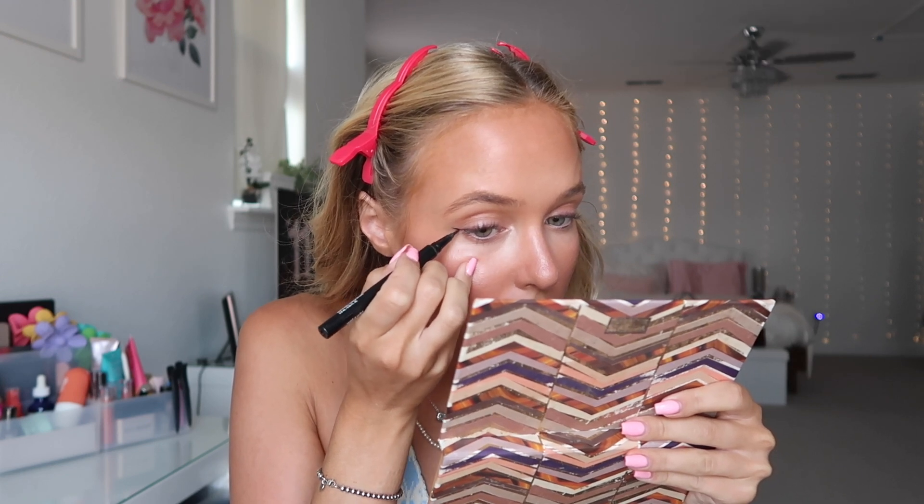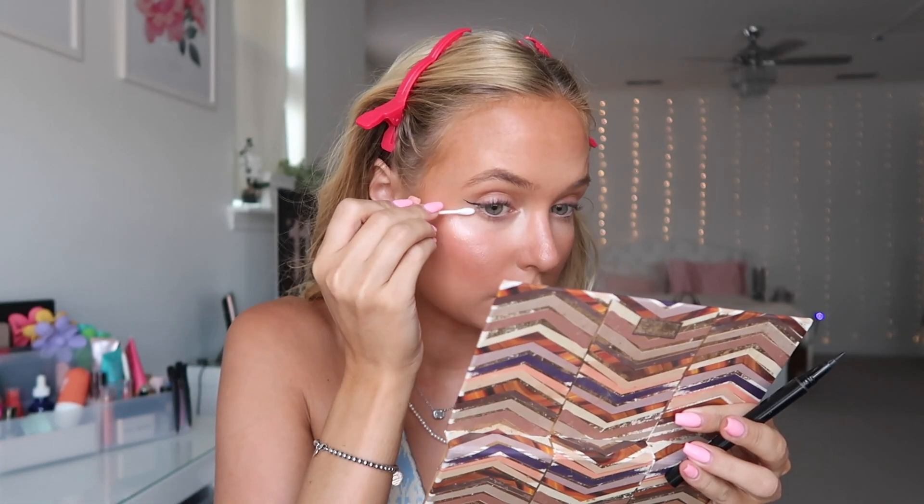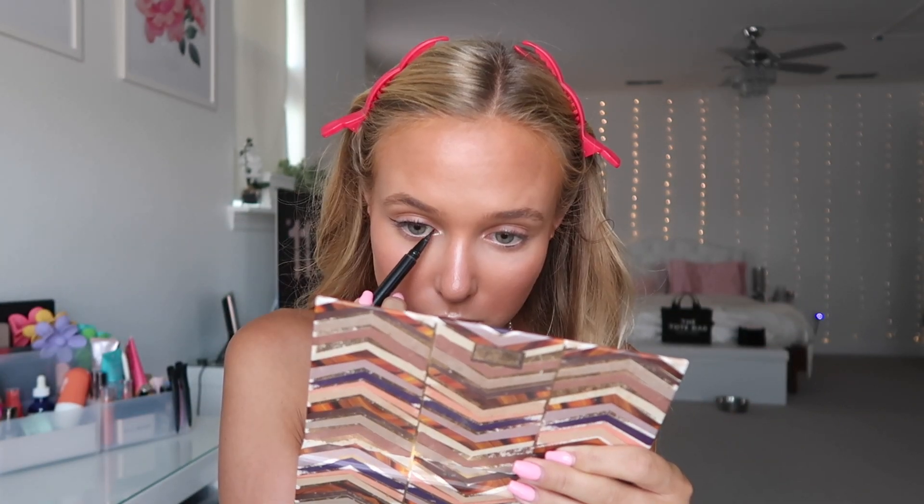Now for my eyes — I always get questions about this. I just do a winged eyeliner. For my winged liner, I use the Wet and Wild Breakup Proof Waterproof Liquid Eyeliner. I do a wing and then bring it into the inner corner. For my lower lash line, I've recently been using the Sigma Long Wear Eyeliner Pencil and I really like it. If I'm going to the beach, I don't normally do the winged liner, but for filming day makeup I do want to look a little bit more done. I'm gonna curl my eyelashes — I just use the Tweezerman eyelash curler. I do a small wing and just flick it; sometimes it doesn't even look that great, but I just go with it. Once you put mascara on it just looks better. I drag it in and that's pretty much all I do.